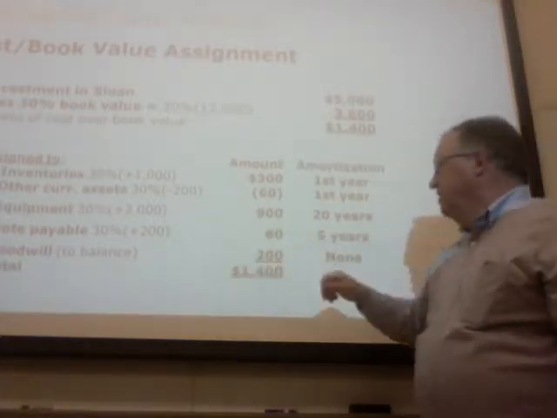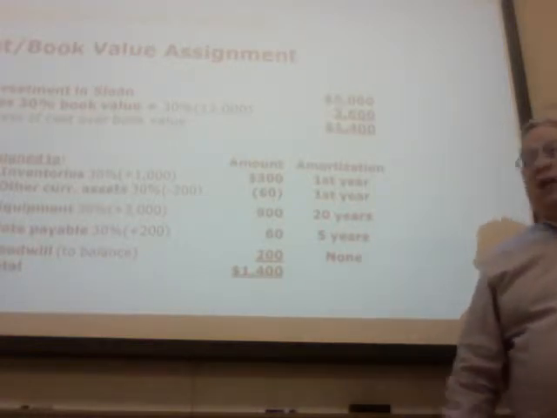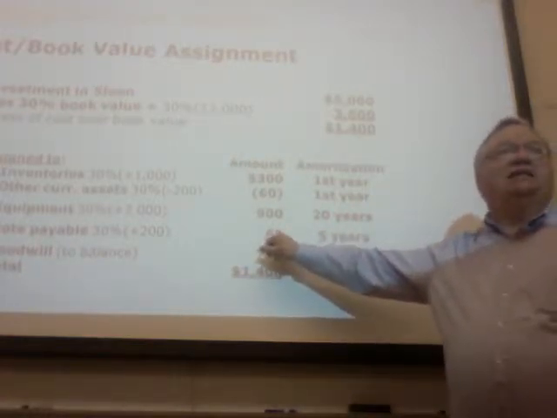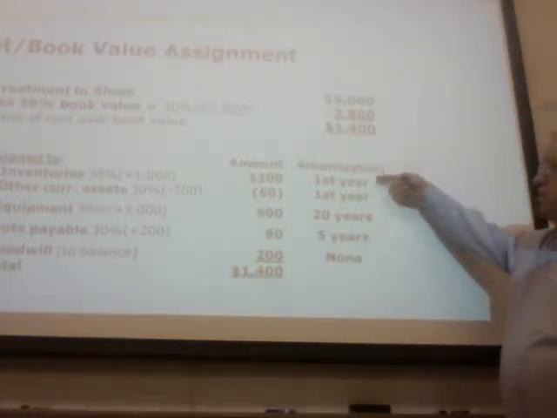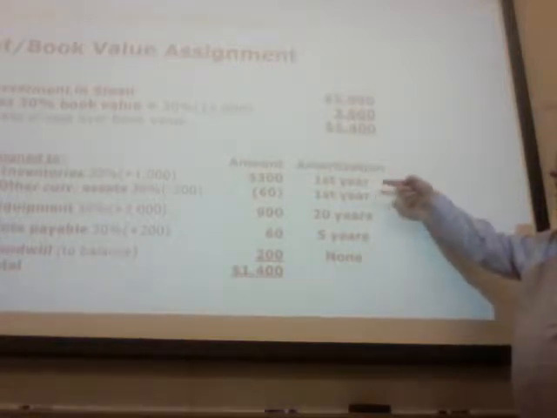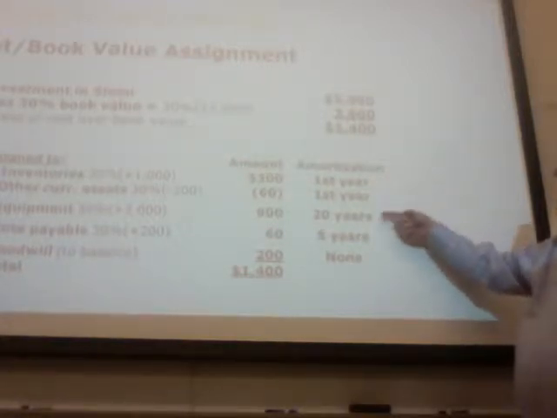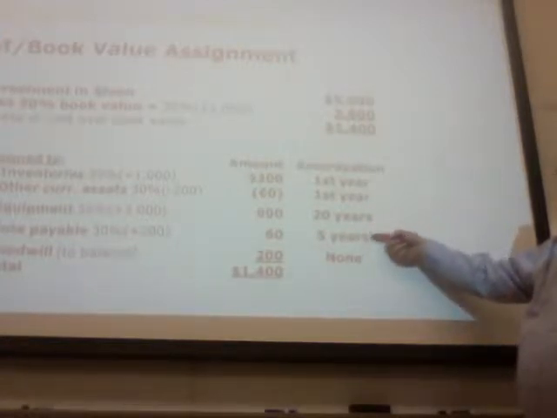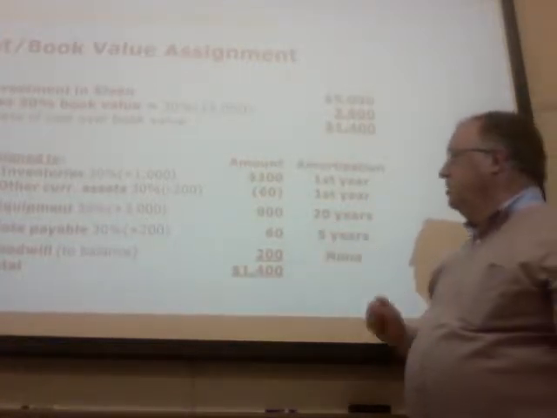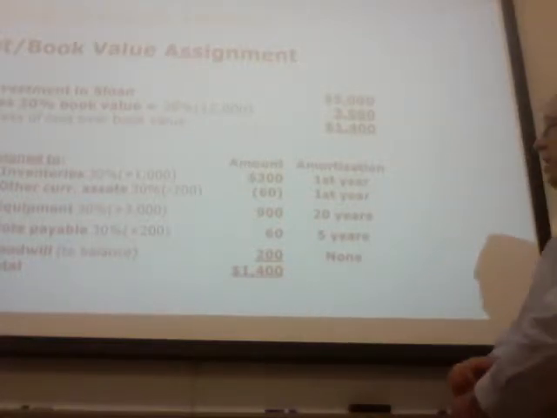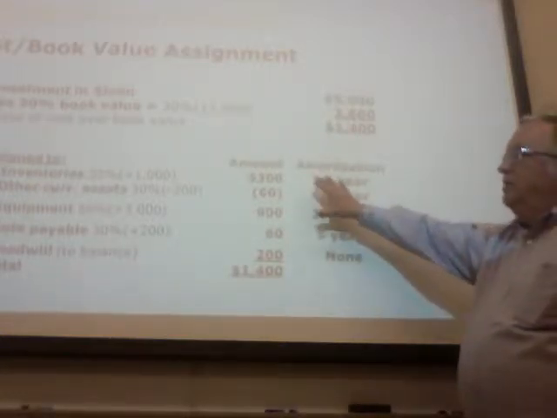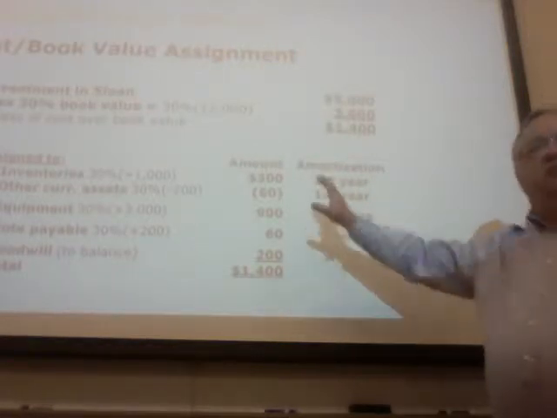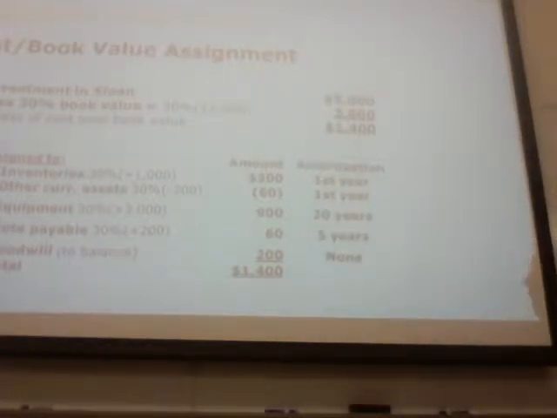The note payable, again, overvalued, so we've got a debit there, by 200, 30% of that 60. That note has a 5-year life left. We're going to basically be amortizing that to interest expense. That's going to be our adjustment. So how these are going to be amortized: cost of goods sold, probably bad debt expense or sales, depreciation, interest, and then of course the balance is going to go to goodwill of 200, and there's not going to be an amortization for that. We'll assume we're a public company here. We're not amortizing goodwill. We're just going to measure impairment. This allocation process we will do again and again. Very, very important to follow through how we did that.